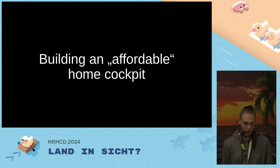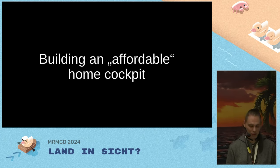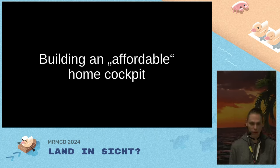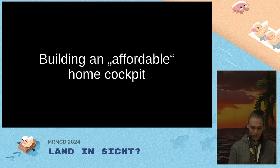Hello and welcome to our next talk: how to build an affordable cockpit. I'm Nia and maybe you somehow end up at the point of wanting to build a home cockpit like I did at the beginning of this year — maybe it's for training for your flight license, for recurrent checkups, or because you don't want to click with your mouse on screen anymore, or maybe it's for VR where you're immersed but the controls are a bit lacking. So you want to build a full home cockpit.